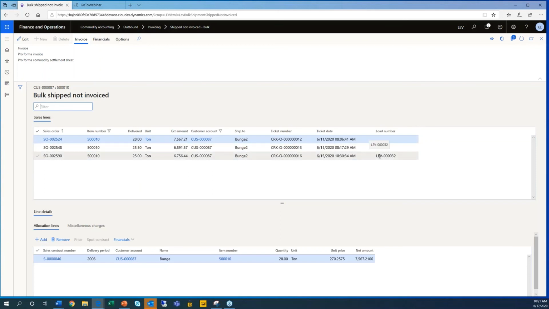If you have the load number on it, it will show in this column, and it'll show on the invoice and the delivery sheet that you invoice. So basically, all you need to do is mark all and hit the invoice button, and the invoice will come out, the delivery sheet or settlement sheet will come out, and all the way through, the load number is tracked all through the system from the time it was started with the sales contract, through the scale ticket, through the invoice, all the way through.